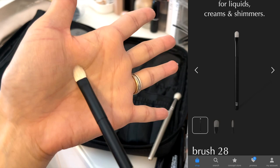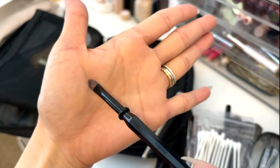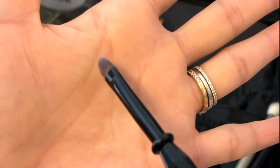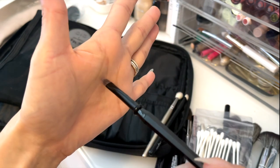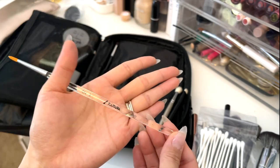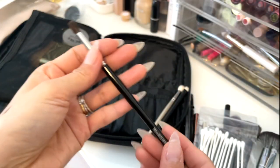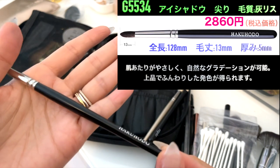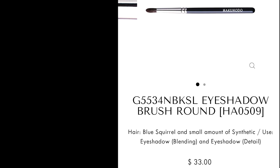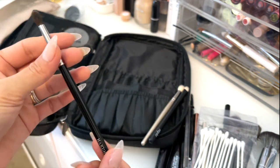This is my flat brush from Rifar — it's a mixture of natural hair and synthetic hair. I'm also bringing another brush from the Amazon brush set I discovered. It's very soft even though it's synthetic hair — sometimes short bristles tend to be a little hard, but this one is soft. So when I apply shade on the inner corner or lower lash line, it doesn't hurt my skin. Also, this brush was in the painting section in Japan — when you go to painting supplies, you can find lots of brushes that work as makeup brushes. And this brush is from Hakuhodo — it's the G5534. The hair is gray squirrel and it's so soft.